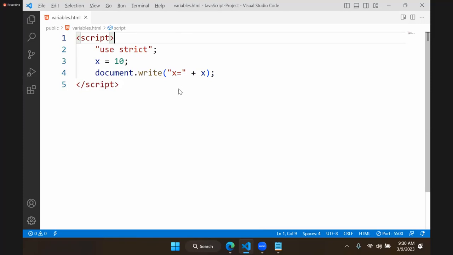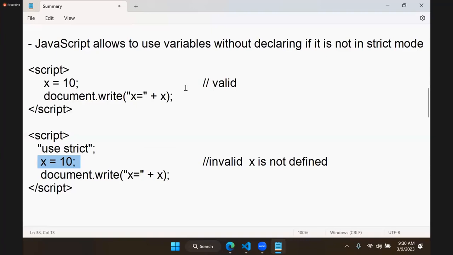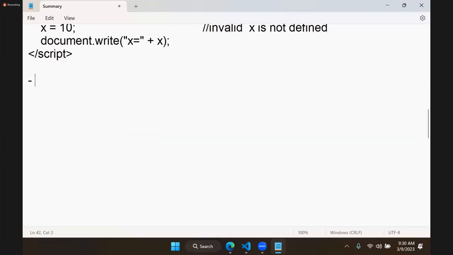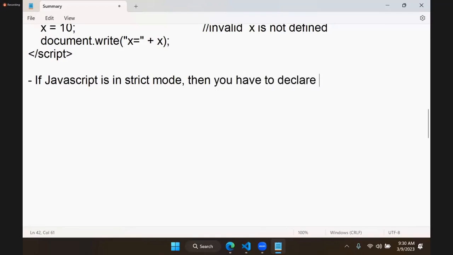So this is important. JavaScript allows using variables without declaring, when it is not in strict mode. If JavaScript is in strict mode, then you have to declare or initialize a variable.